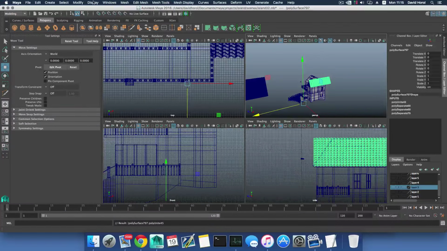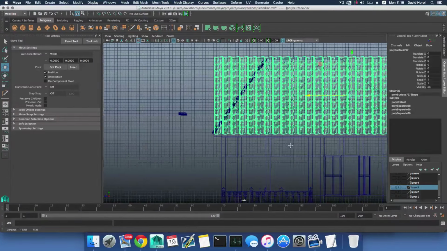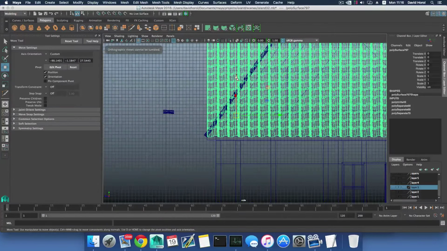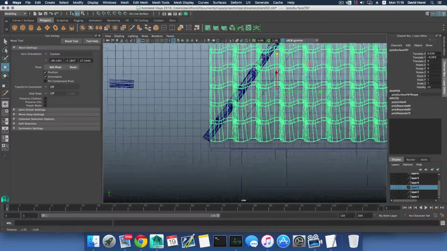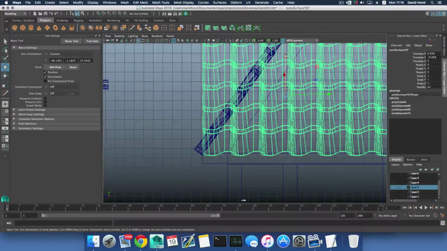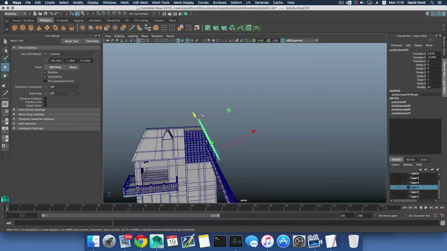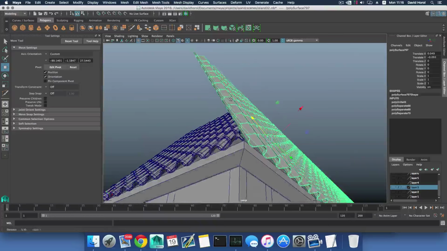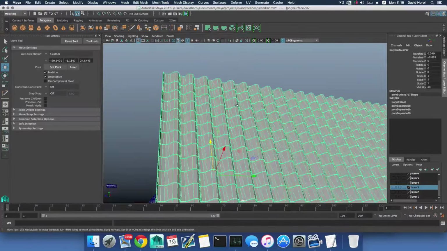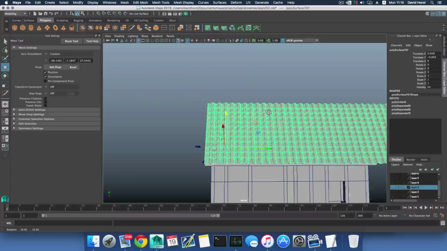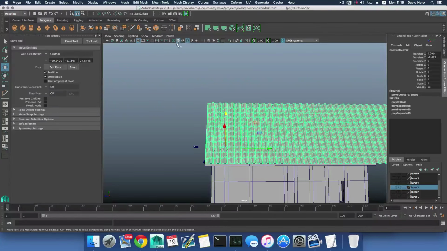Modify, Center Pivot. Move this here. I'm going to move the pivot over here just so it will be there. Doesn't matter. I'm going to just slightly bring this down some. I don't know, I'm thinking that maybe I'm using this wrong. The orientation is wrong here. So let me check if anything wrong happened. If not, I'm going to switch here to this cut tool.